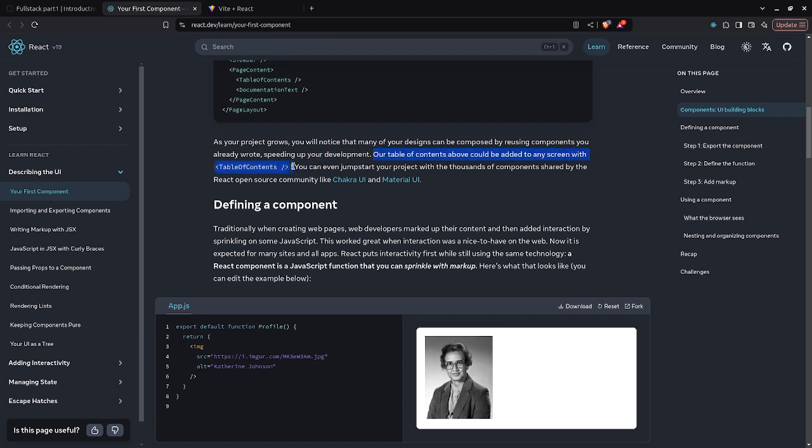You can even jump-start your project with thousands of components shared by the React open source community, like Chakra UI and Material UI. These are UI libraries which provide a lot of built-in components.